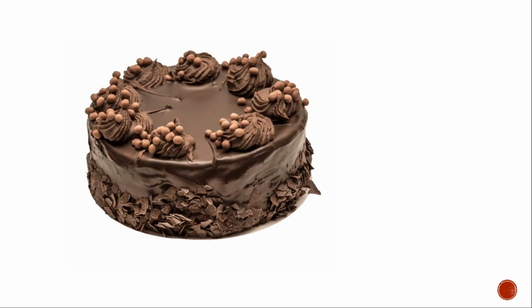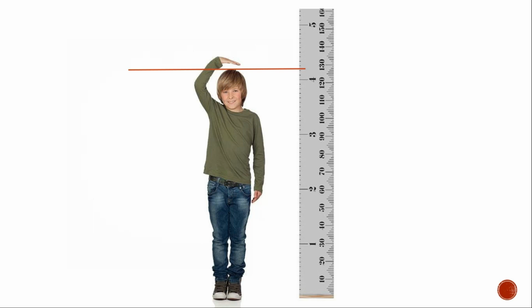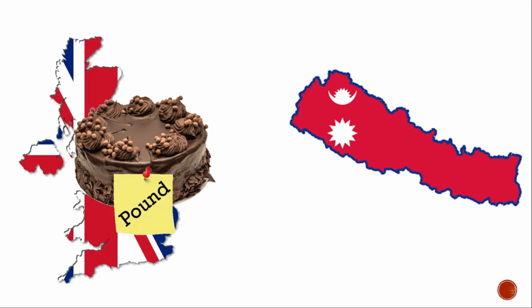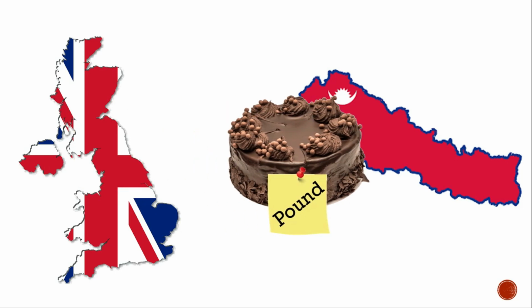Like हामी केक किन्ने बेला pound unit use गर्छौं अनि आफ्नो height feet मा measure गर्छौं. And there can be various reasons for this measuring convention. Like as we know that cake is not a traditional Nepali dish after all, so the foreign dish might have brought the foreign unit with itself as well.